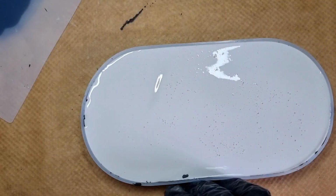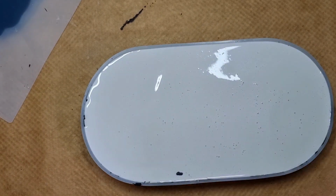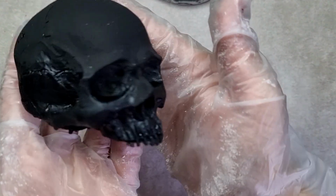And after that, a very gentle tapping. Again, the same reason that I don't want to disturb anything, and I will leave this to dry. I will see you after 30 minutes. So this is after 30 minutes, and you need to meet this one. I made this skull out of Hydroflow, adding the black pigment.